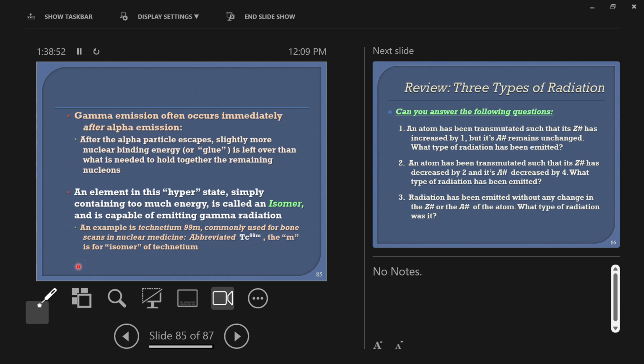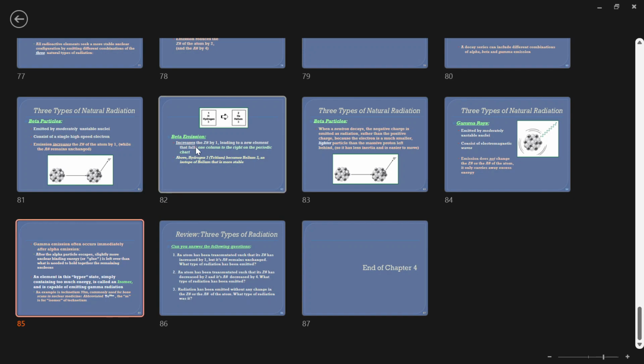Okay, so you have all three. And by the way, all three happen, and we're not telling you exactly in what order they happen or under what circumstances, but all three things, alpha, beta, and gamma emissions, happen in unstable atoms. Atoms are unstable when they're larger than typical, okay? That means there are extra neutrons, and atoms shake off extra particles or energy to get to a more stable state.